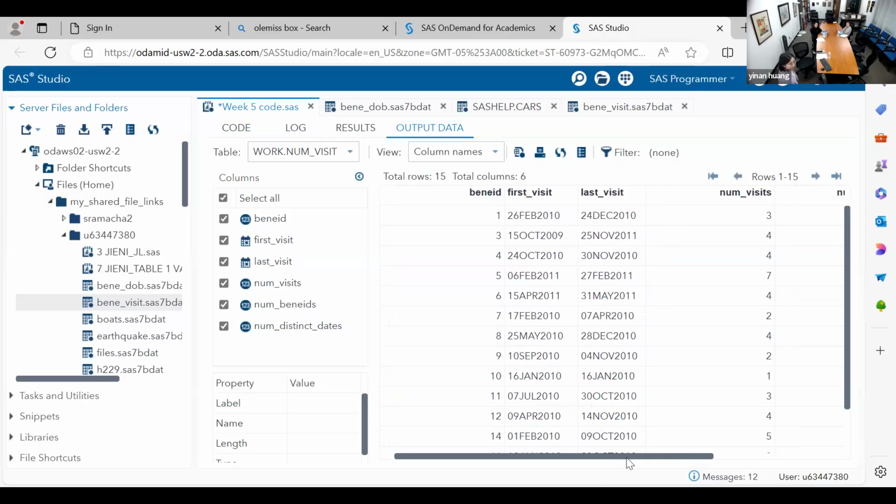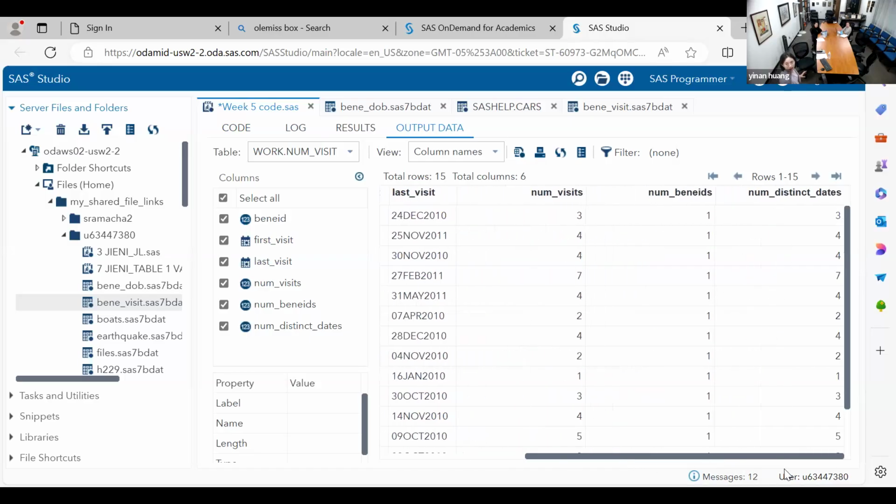Now we can see, and this actually helps us read across rows. In unique patient ID level data, we can have first visit day and last visit day. And it seems the number of visits and the number of distinct visits are the same number. It's because each patient's visit days are different, unique. So the total number of unique visit days is the same as the total number of days.